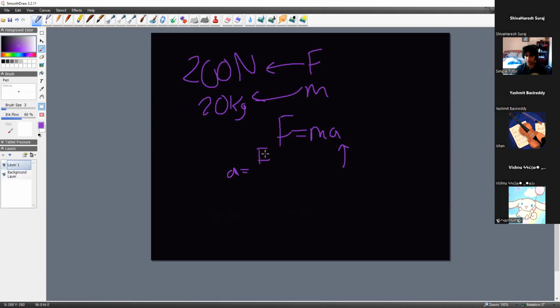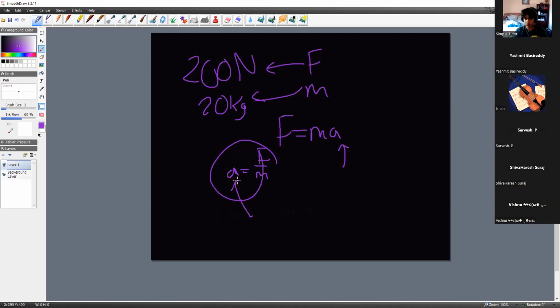But A equals F over M, right? This is another way to just look at F equals ma. It's the same equation, same law. But oftentimes we'll ask to find acceleration or mass, and if we need to find acceleration, we can simply set up the equation this way. And as you said, 20 times 10 is 200, or 10 is equal to 200 over 20. It's a very simple problem, but it's just important that you guys understand how we can take F equals ma and manipulate it and find other variables other than just force.